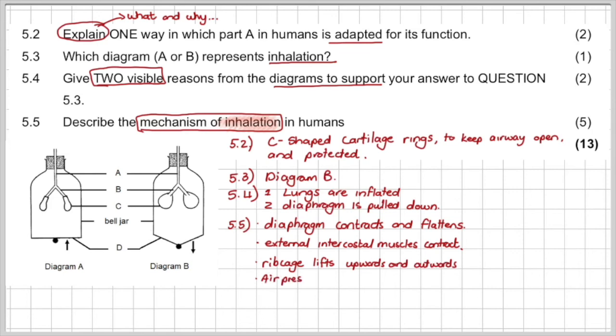All right, and if we look at the rib cage moving up and out and the diaphragm contracting and pulling down, we're going to have the air pressure decreasing inside of the lungs because the volume of that thoracic cavity is increasing, and because that volume is increasing, the only thing that can take up the space that is being created is air. So air is then sucked into the lungs from the atmosphere because the atmospheric pressure is greater than the pressure in the lungs. All right, and that is the last question, 5.5.